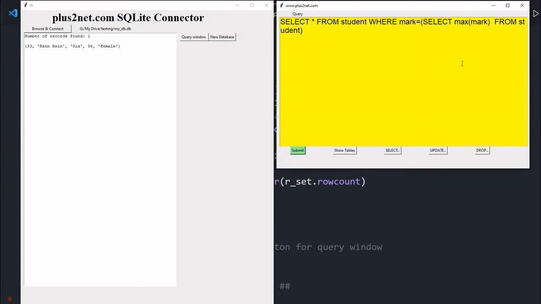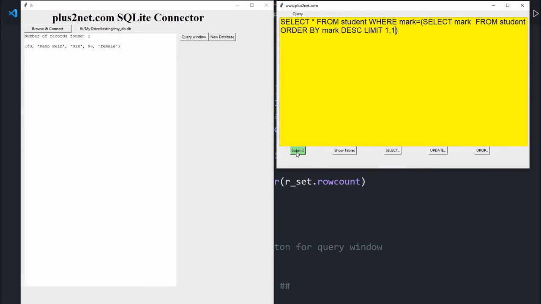Select mark from student order by mark DESC. Now we set limit starting from 1 and return me 1 record. So the mark which is the second highest will be returned.